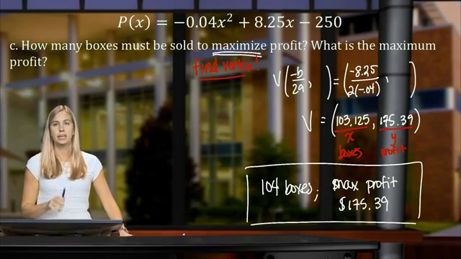Now I do want to talk about one thing here. Notice I rounded up to 104 boxes. Our decimal was 103.125. Well, we agree we can't sell a fraction of a box, but if we're using our general rounding rules, because it was a 0.125, we would actually round down to 103. But consider the real life application that we're talking about here. We're talking about selling boxes of chocolates and trying to maximize the profit. If I have to sell 103.125, that means I had to sell a portion of that 104th box in order to maximize profit. If I only sell 103, I haven't hit my maximum profit yet. So that's why we went ahead and rounded up to 104 boxes.